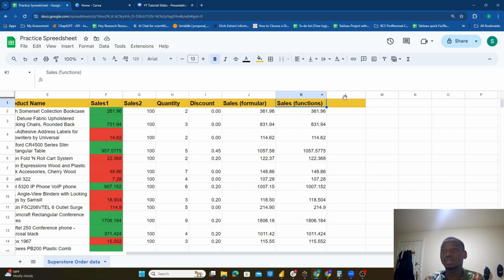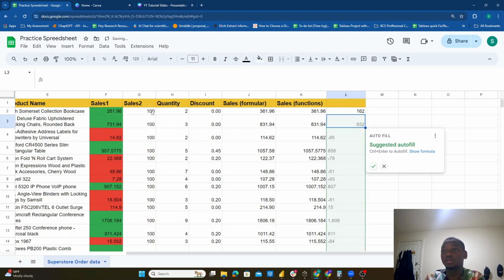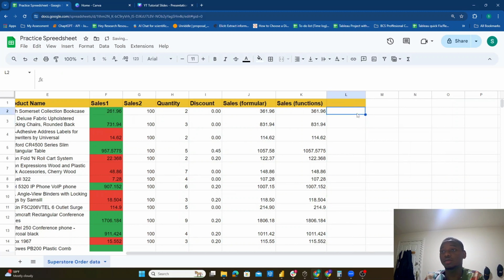Similar thing can be applied to subtraction, but for subtraction you can only make use of a formula. So for subtraction you can do equal to this minus this, equal to this minus this, and then you can see.